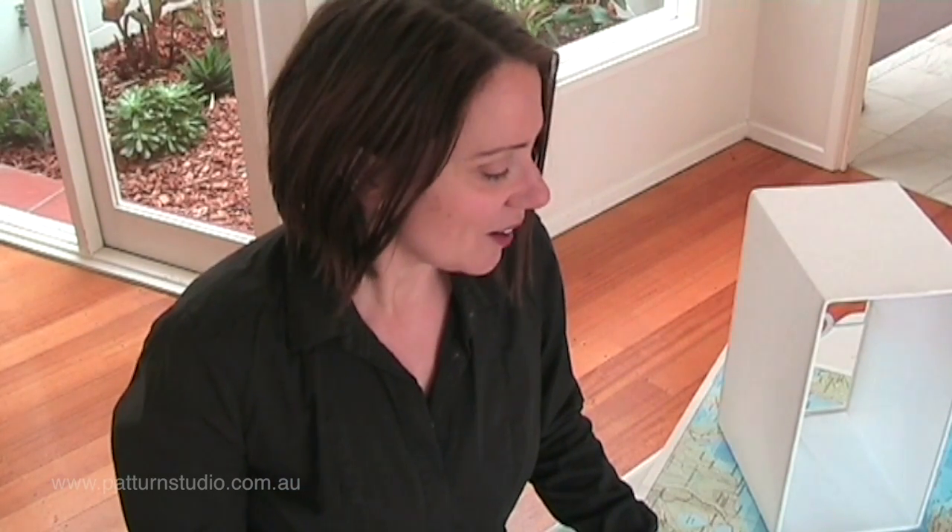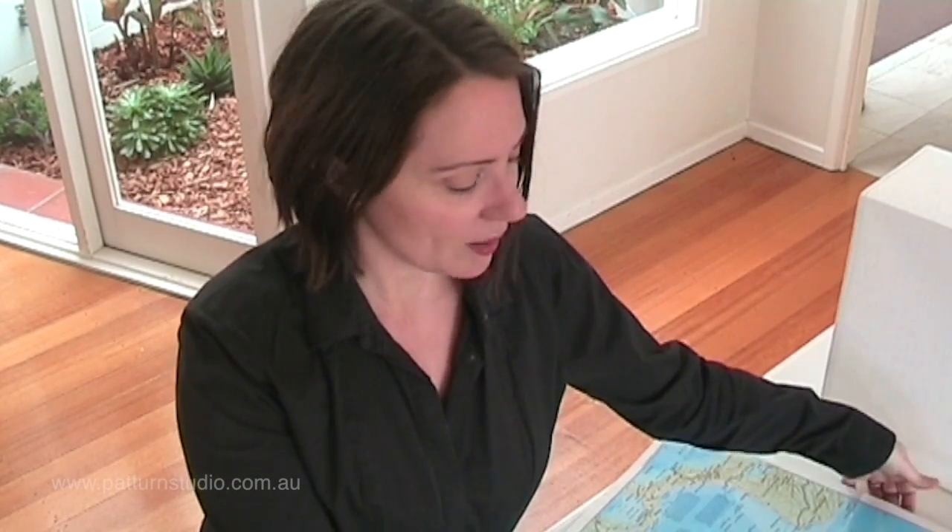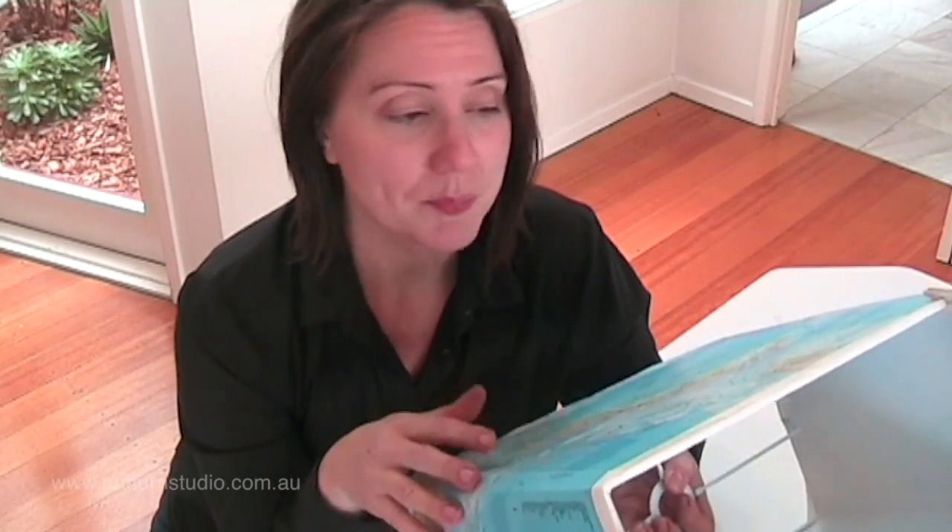What are we going to make today? Well, it's actually very special. I'm making a wedding present for a friend of mine. They got married in Cuba, and I thought wouldn't it be so lovely to give them a lampshade that featured Cuba? Wouldn't that just be so romantic — to be reminded of your wedding? So I've had a really good look at the map and I've had to think about how I want to lay the pieces out around the shade and how it's going to fit. It's a little bit like a jigsaw puzzle.